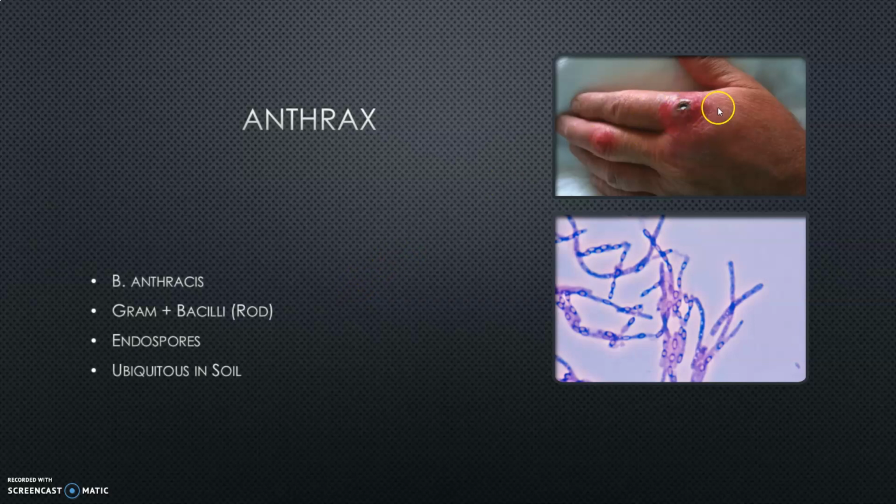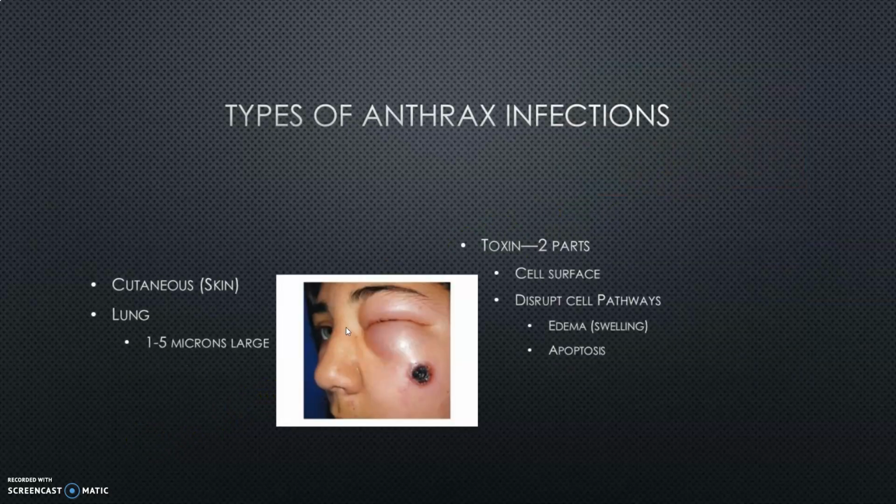Here is a picture of somebody who had a cut, and the spores got in there and were able to do some damage. Farmers and field workers will get anthrax in their skin, and it's not lethal. Usually, it doesn't even lead to the loss of a limb, and it can be cured pretty easily. That's probably the most common form of it. But there are those two forms of anthrax.